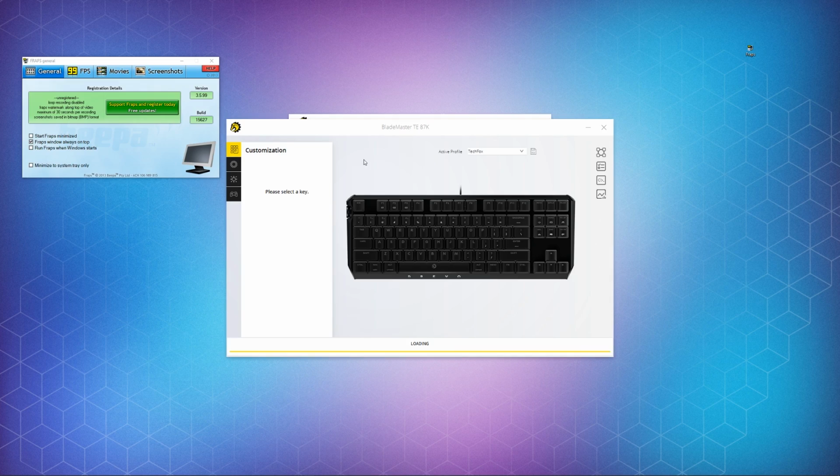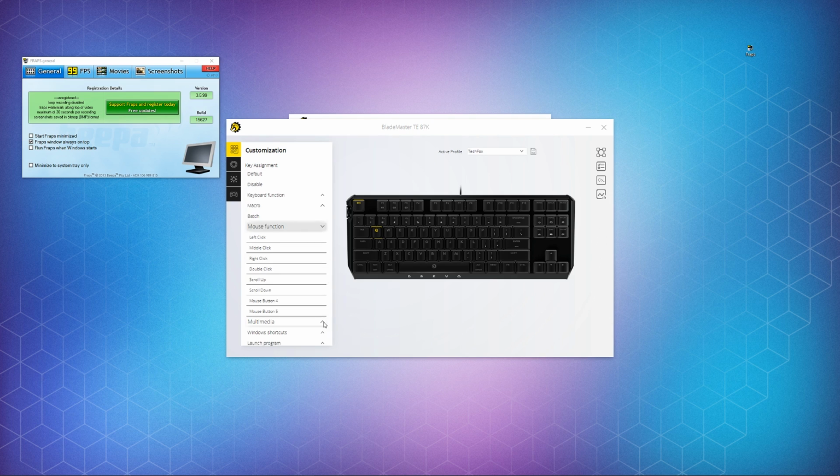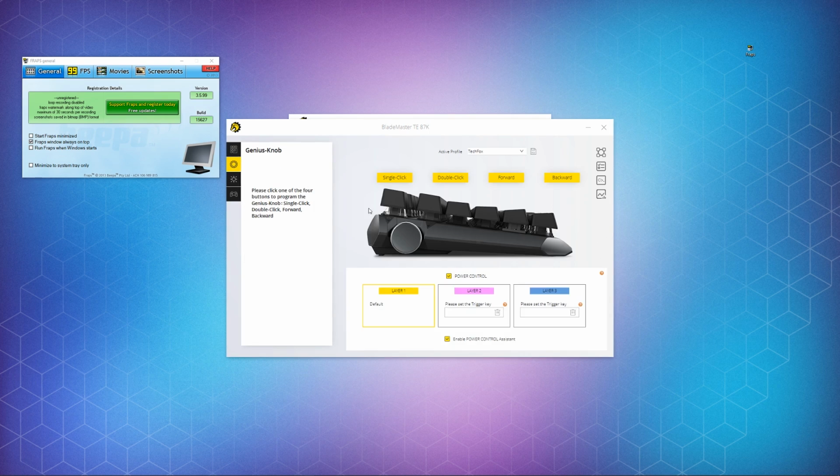Of course, you have your individual key customizations. You can disable keys altogether, overwrite them with different keystrokes, set macros, set mouse functions, change them to multimedia functions or Windows shortcuts, or even launch a program with just the press of a key. This is also where you're going to modify that Genius knob and what the functions do. So we have, again, forward and backward or pressing it in. You can set that to be any of the customizations we already mentioned with the keystroke customizations.